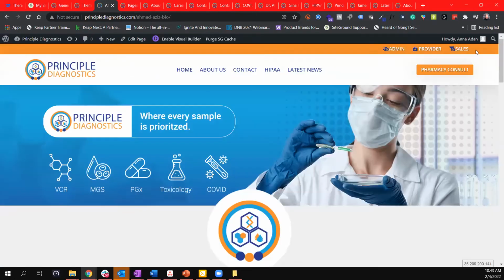So as you can see here, we have a link to the sales portal, provider portal, and also admin portal. For this specific customer, these are external portals. We're not actually building those. We're actually going to be building a payment portal and doing some integrations in there. And we'll add that link to the hello bar when we get there. But these are the things that need to be deployed, right off the bat.